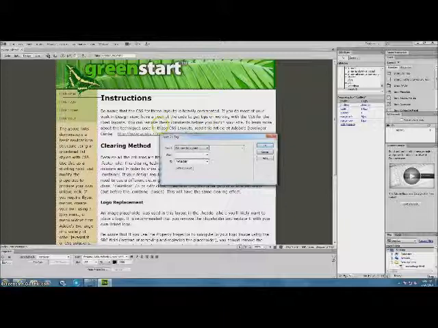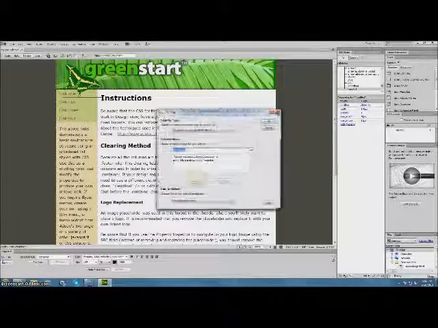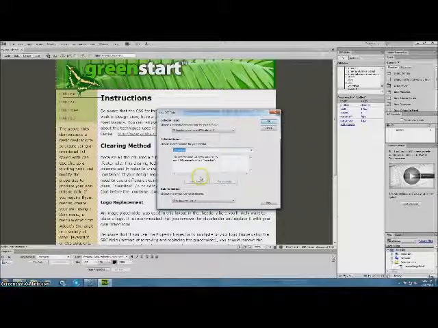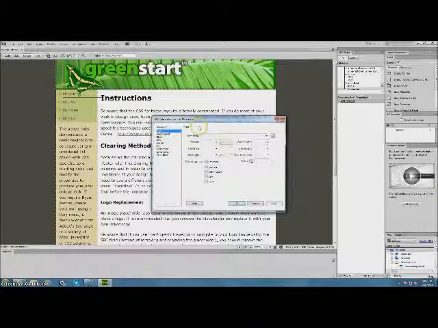So this is going to be our home navigation bar. And then you can click New CSS Rule. You can click OK there, and it automatically brings us to the rule definition box. So for the type, we want font size to be 90%.